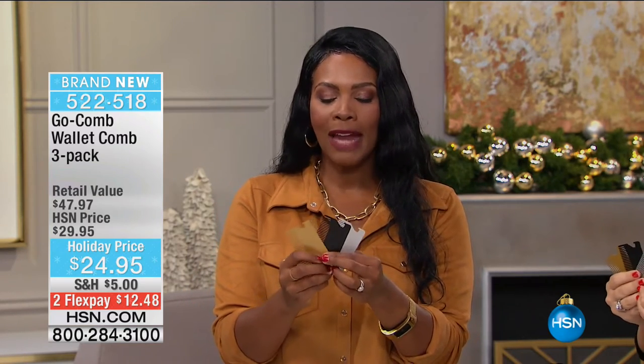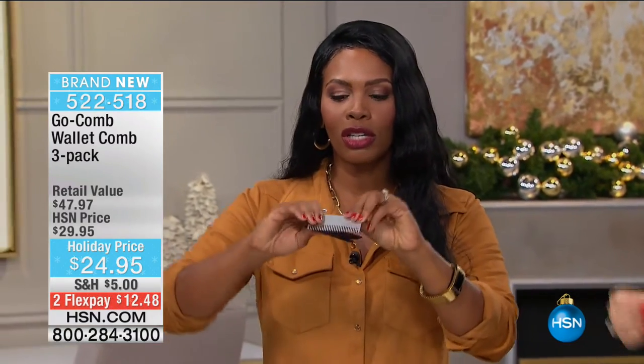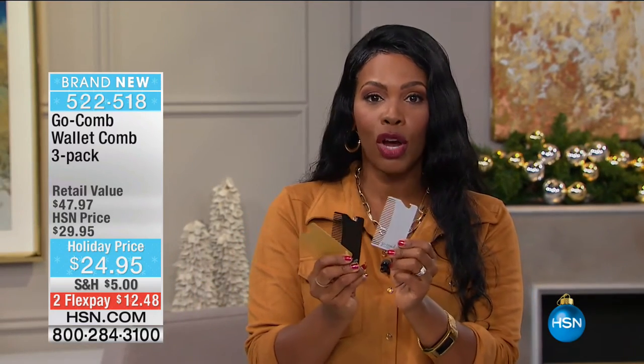And what's great is that these are gonna be something that I don't care how tough you are on your items, you are not going to break this, unlike a traditional comb. Remember, you've got FlexPay. We're going to give you more details, but you're getting all three of them.